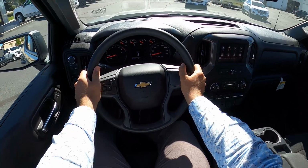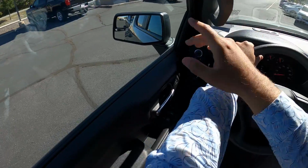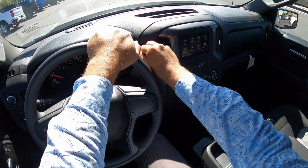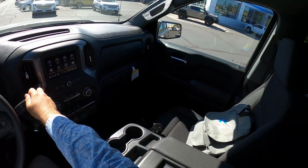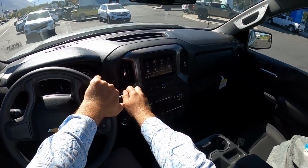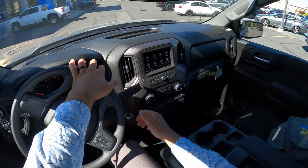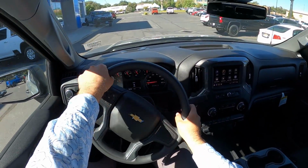Let's talk about visibility before we set off. Here's your visibility over the hood, both of the mirrors, throughout the rest of the rear, and well, let us set off here in this Custom Silverado.